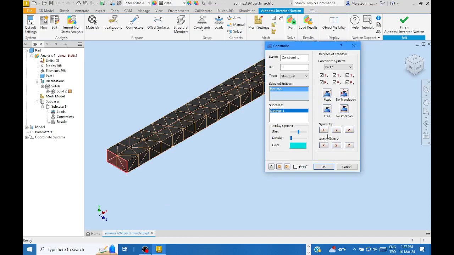Click on this button, and then the default color for the symbol is used. In the classical part, it looks like a cantilever, a banded cantilever beam. But in Nastran, it is going to be a double arrow. In which color? Cyan. Cyan is the default color. You can change the color if you want.